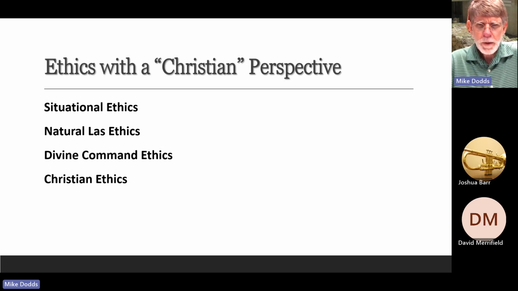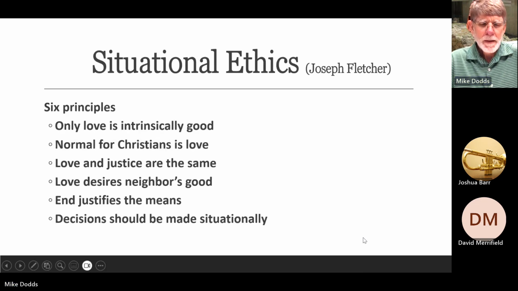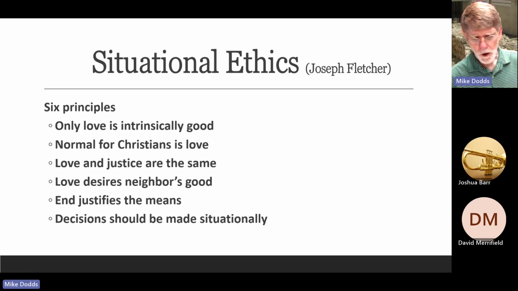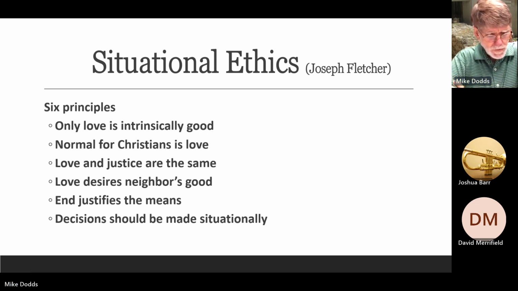Situation. Now, again, we're thinking of people that have this conception, there's a God, and maybe you can even say Christianity, but the situation determines what's right. And it comes out of all you need is love. God is love. Therefore, I make all my decisions on the basis of what is the most loving decision. We do good when we act in love. Now, again, I put it in air quotes myself.